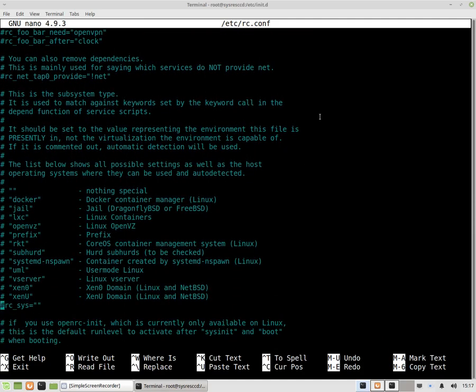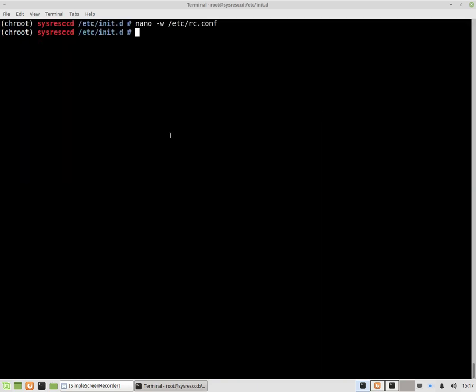I did go past it. Okay, rc_system, and that's it. That's all I have to do, and that will prevent you from getting an error when you log in. And you can change a lot of things in the RC config file, but the handbook really doesn't go into a lot of details about it.